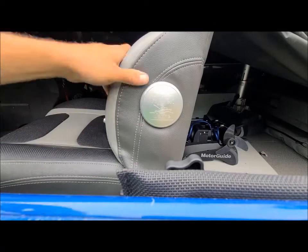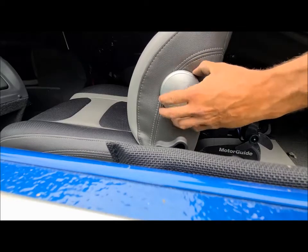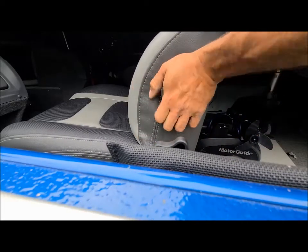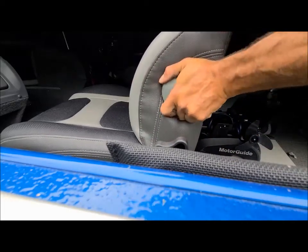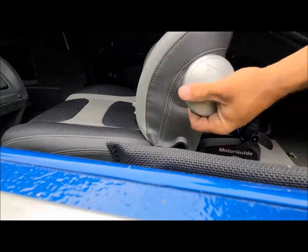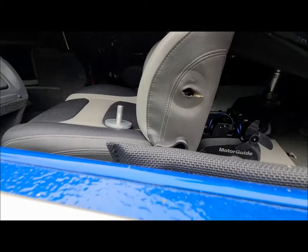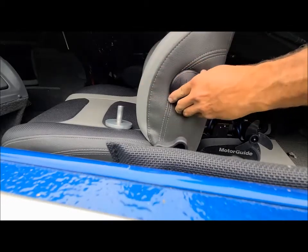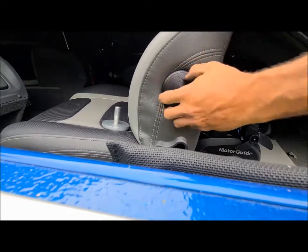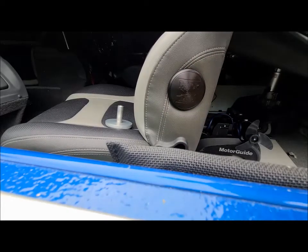I'll just pull it out here. So get these guys out — once they're in, they sit in there and turn like the normal armrests go up and down, so usually keep them there and the armrest keeps the pressure on it. All you do is push inwards with lots of pressure, and there you go — push inwards and roll it back and it grabs into another piece there. Swap them back out, put that guy there. Pressure inwards until it gets in, you can feel it kind of hit the resistance there and that's that.